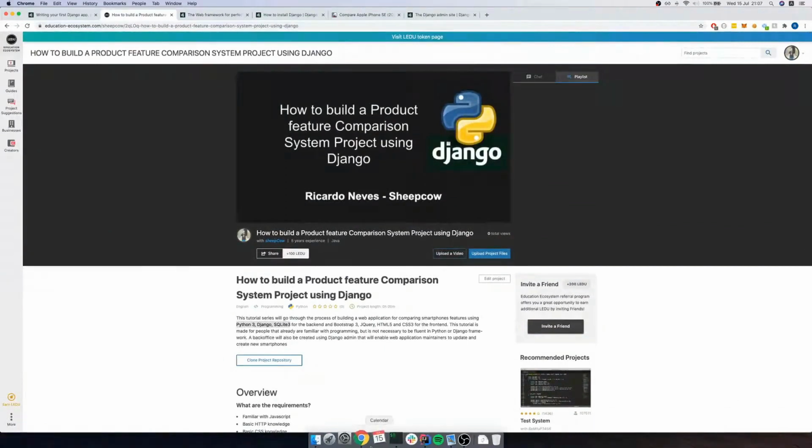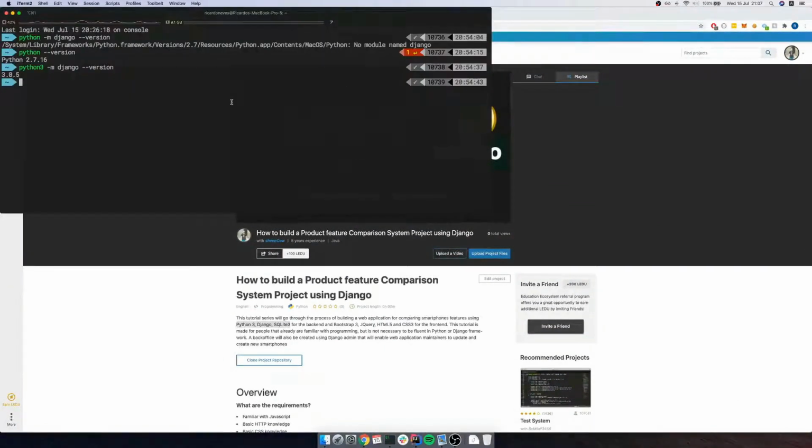So, okay. First of all, let's create a folder. It will be edu smartphone comparator. Let's go there.